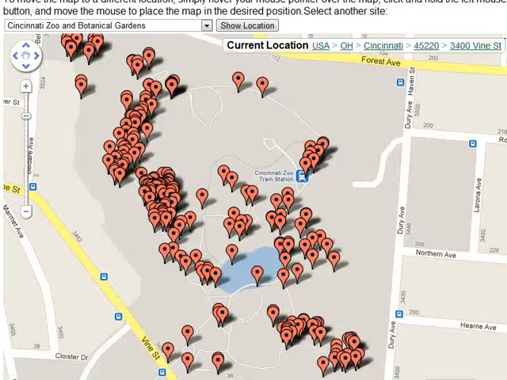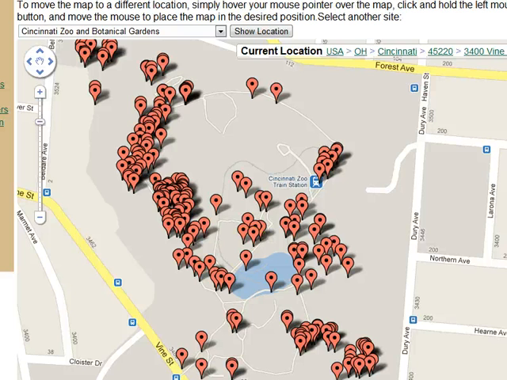But if we go back, we see this plant also belongs to a broader location, which is the Cincinnati Zoo and Botanical Gardens. All of these plants belong to that location. So now we have three concepts floating around: a plant, a specimen of a plant, and a location that contains many plants. These are the types of data that we're going to need to model.